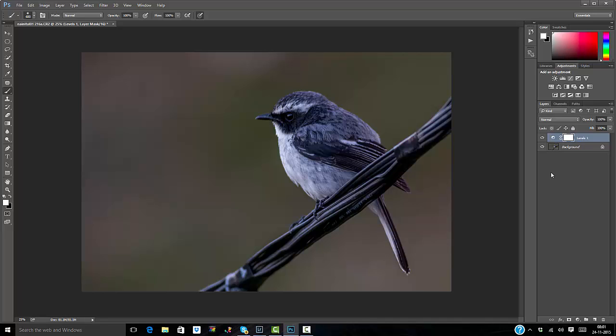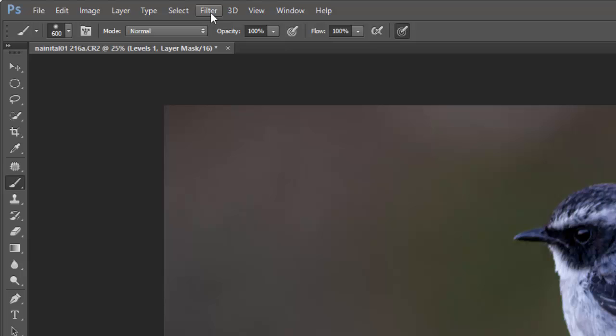Now, the next step which I do is I want to improve the noise further. We did something in Lightroom, but it did not affect the image as much as it should have. So you can use certain filters which are available in the market today. They're commercial filters which can be added on to Photoshop. I have done a lot of research. There are so many of them available, but I now use something known as Denoise from Topaz Labs. So that's available, and once you buy it and install it, it will be available in your filters menu.